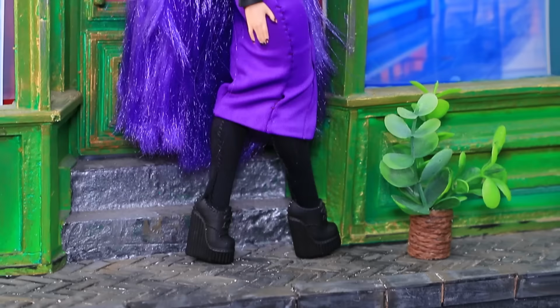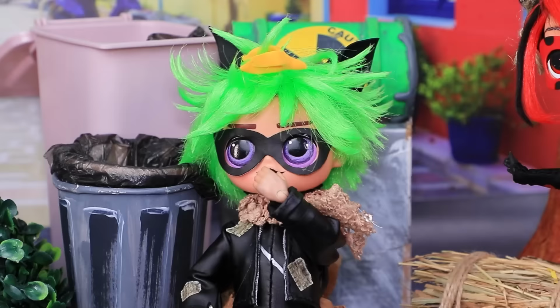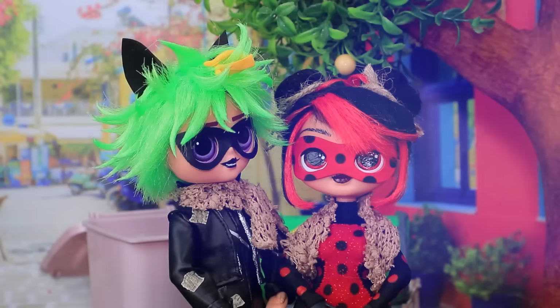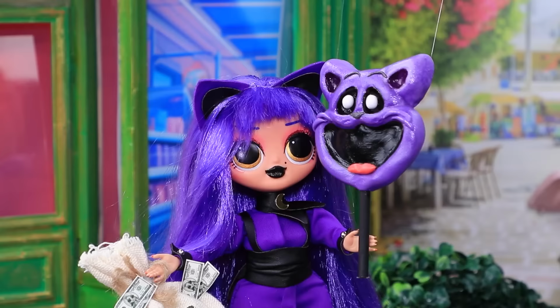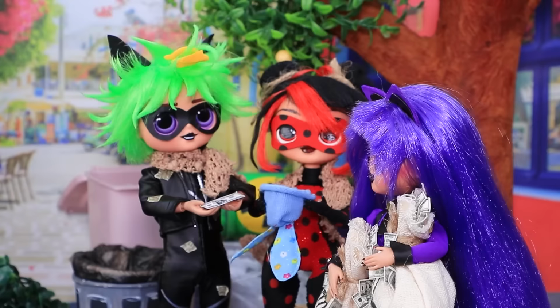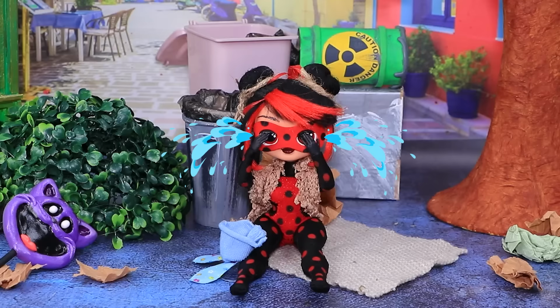Oh. Wow! CatNap enters the bank! What a girl! Hey! A robbery! Thieves! What a haul! It's her! Did you notice me? Huh? Here for your silence. Wow! Bye-bye! Wait! Wait for me! Oh my gosh! Did Claw Noir really trade his love?